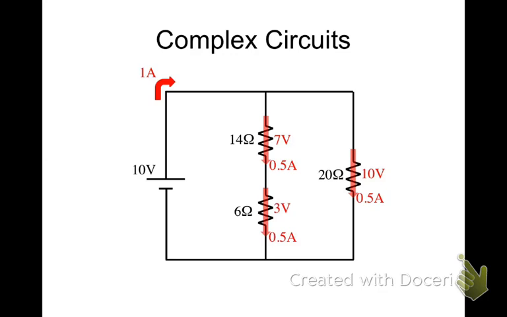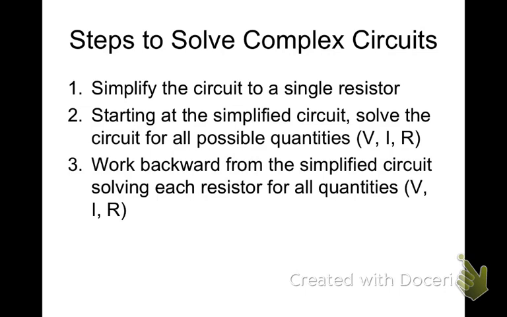No, it doesn't. Why did current split evenly in this particular case? Same resistance on each branch, 20 ohms each time. You're going to split the current evenly. If you have big, small, most of the current goes with the which one's easier? The smaller resistor. Most of the current will go the small resistor way, the easier way to flow, and then a few electrons will go the other way. So it will split unevenly if the resistors are different size, such as in the next case, which we'll look at in a second. But there's a system to this.